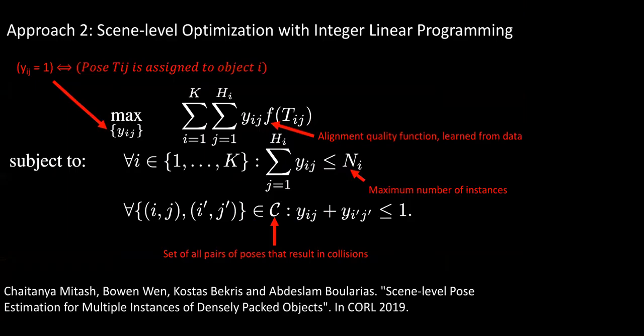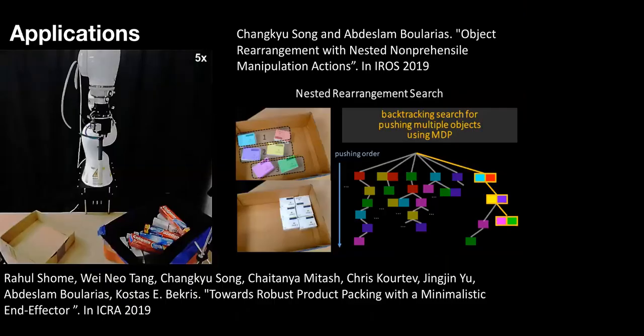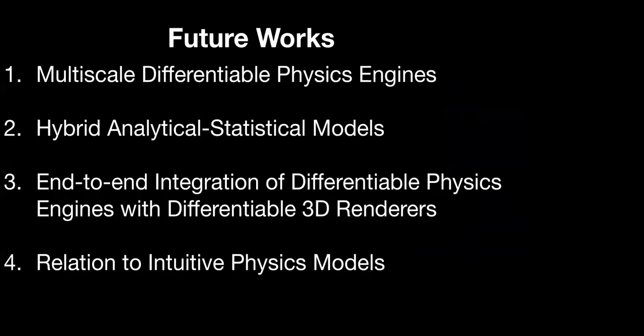My question, I think it relates to your number four future work. Do you have thoughts on how object recognition might fit in? Like I see that this is a hammer, and I know in the past a hammer has a heavy head and a light handle. Do you have thoughts on how to integrate that?